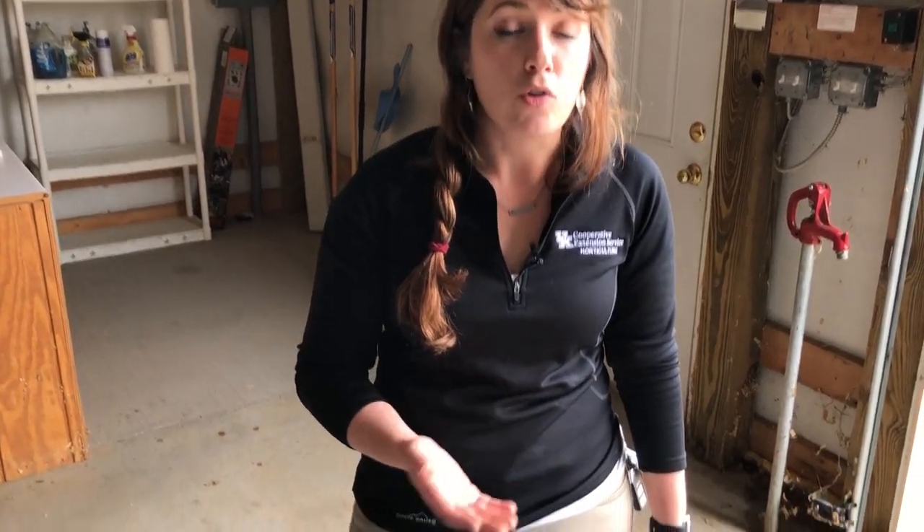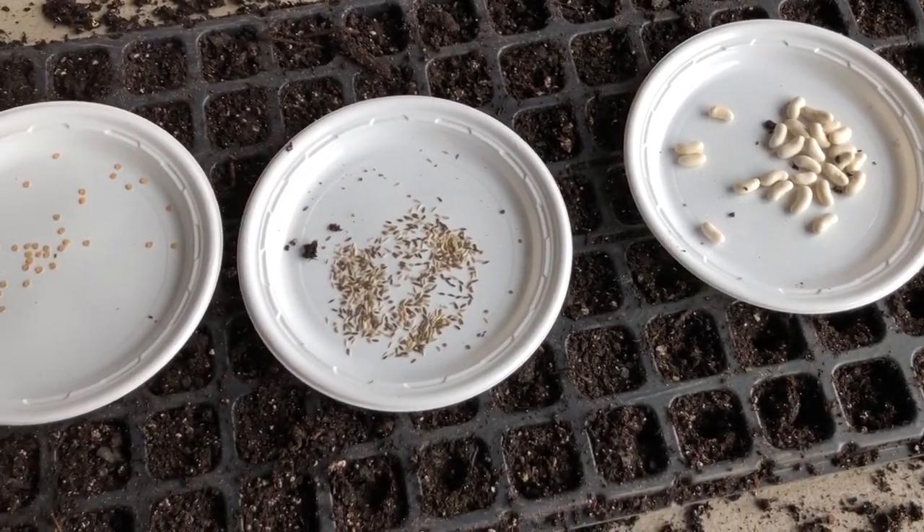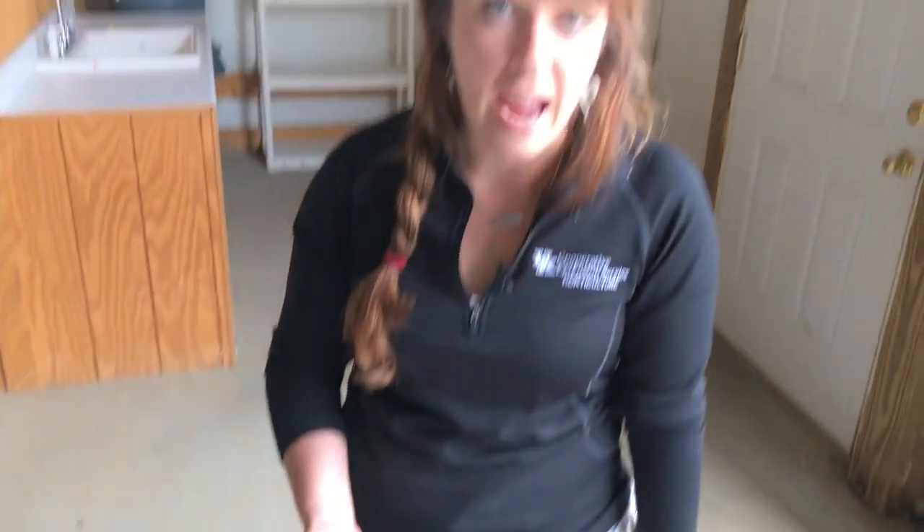We're talking about sowing seeds for transplants for later in the season, but there are also lots of seeds you can direct seed. It really depends on seed size as well as your soil tilth. Beans are great for direct seeding, but you can do transplants if you want. It comes down to what you're seeding and the time of year. There are great resources to help figure that out — contact your local county extension office, or ID-128 online through the University of Kentucky is a great resource for all things garden-related, whether you're deciding to direct seed or transplant.